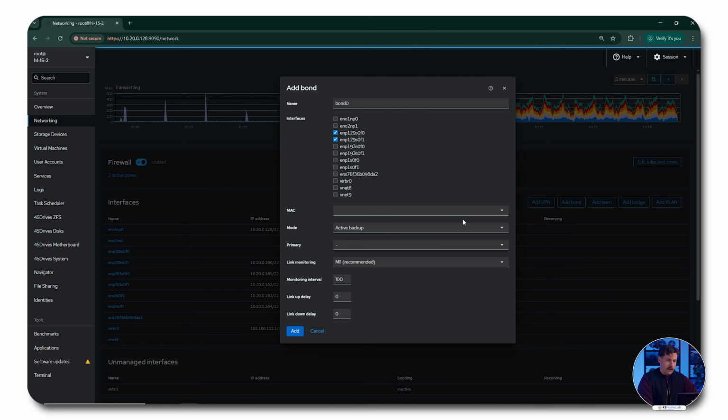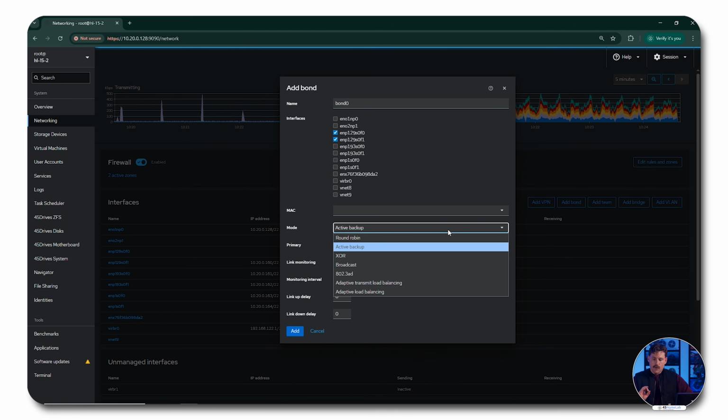Going into round robin now. Round robin sends packets alternately across all the links that you have selected. It can cause packet reordering and often degrades TCP performance. It's rarely recommended today, though I do see it used a little bit depending on the use case. As we go through here, these are going to be some bonding modes that are not really utilized, but I felt they still needed a place. It's going to be used if you have full control of your network and you understand the risks of it.